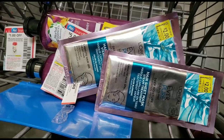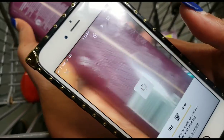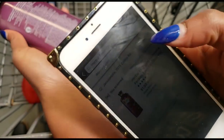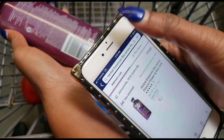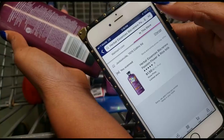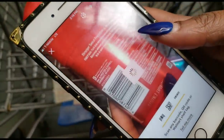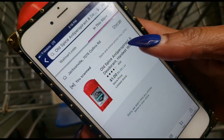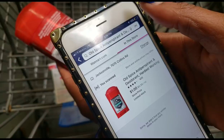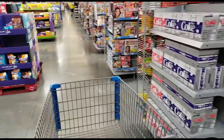This is a four dollar money maker! Let me show you what this scans at on the app. It's scanning for $1.50 in this store. Make sure it's always set to 'in this store' — if it's set to walmart.com you'll get a different price. Online it's $3.41 but your store will show if they have it on clearance. And the Old Spice — let's check — one dollar in this store. On walmart.com it's $4.97. So in this store the Old Spice is only one dollar.